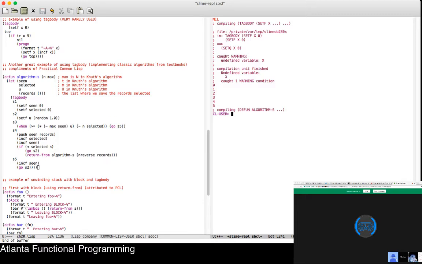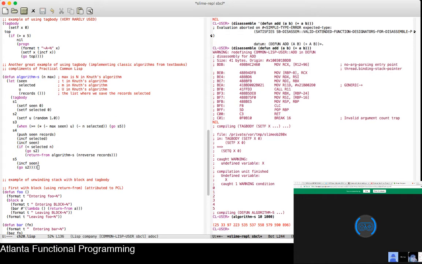Being correct in this case is why some folks would prefer being able to copy the code from a textbook or some paper into their language of choice, and Lisp gives you that ability. So if we want to run this guy, for example, we can see how it works. You give, let's say, 10. Let's say that our maximum value that we want to choose from is from 0 to 1,000. It will go ahead and generate 10 samples between 0 and 1,000 successfully.